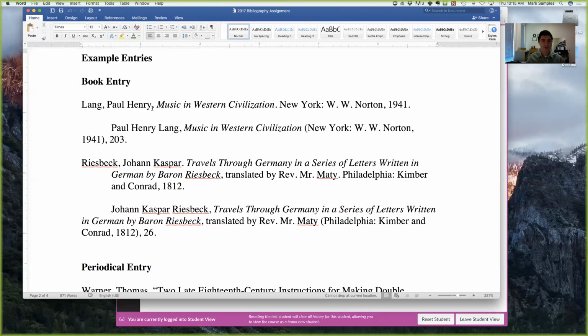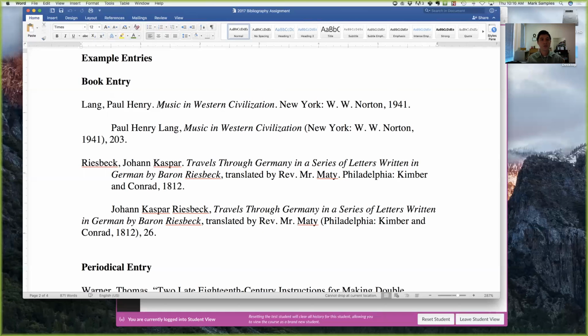Then you have a period. Notice that in the notes entry, you list the author's first name first and then last name with a comma, okay? So that's the first difference, followed by the title for a book. Now, book titles are always italicized, and English titles always use capitalization, or what we can call title case.